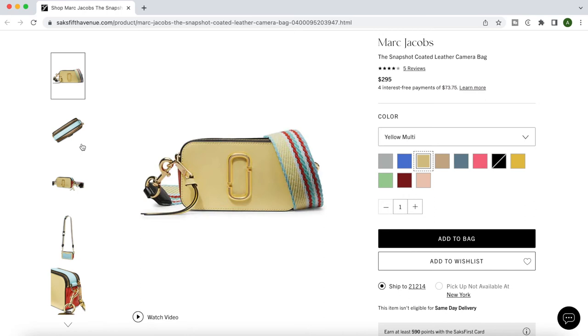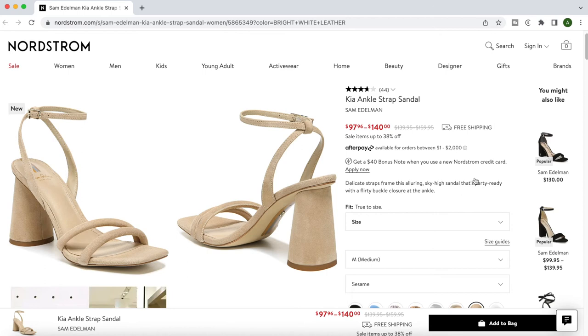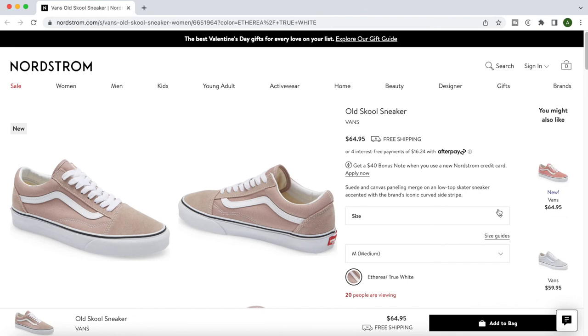Finally I need to choose some shoes and bags. I had to include this Marc Jacobs yellow snapshot bag just because I thought it would mix so well with the color palette and also add a little pop of color. And for more of a neutral statement I added this rattan tote bag from Cult Gaia. For shoes I added one pair of nude strappy sandals with a higher heel and then also one pair of white strappy sandals with a low heel, plus this cute pair of cowboy style ankle boots and some beige sneakers for a more casual option.